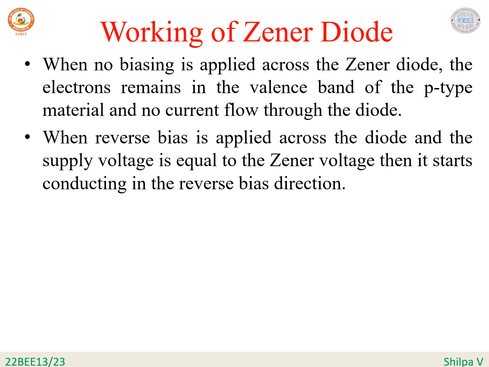So what is the property of the Zener diode? When you increase the voltage, the current through the Zener diode varies, but the voltage remains constant. That is the property of the Zener diode, which is used for regulating supply voltages so that they are constant.